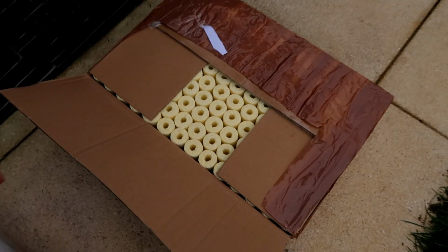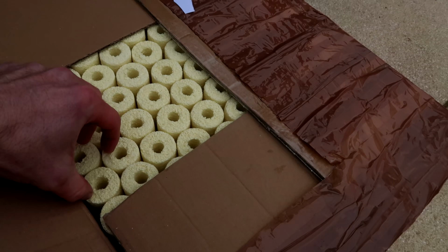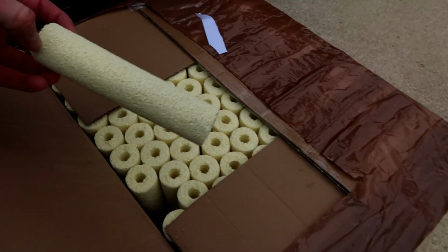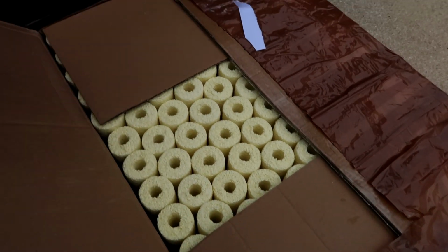So yeah, like I say, JS Koi did me a bit of a deal with this, so I've got a full box. Pretty chuffed. And that'll work a treat.